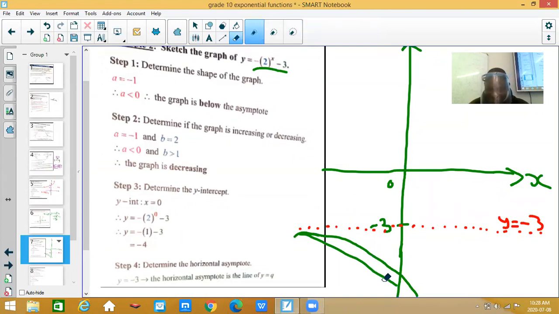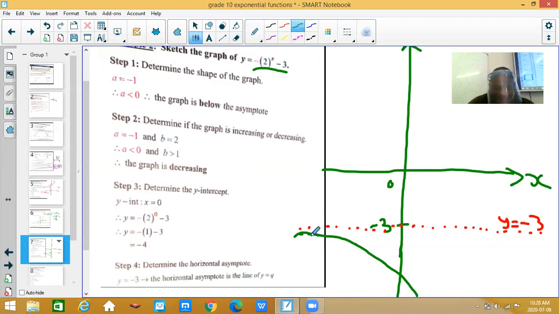I'm trying, because it must not be a straight line. So the graph is increasing because a is negative. Yes, perfect. Are you following? Now, after getting this one, we are saying our graph will be like this. This one continues there, but we know it cuts somewhere. Right, what do we do? Determine whether the graph is increasing or decreasing. So we say the graph is decreasing, so it will be like this, right? If it was increasing, it was going to be like that.